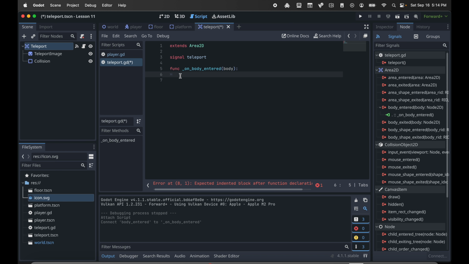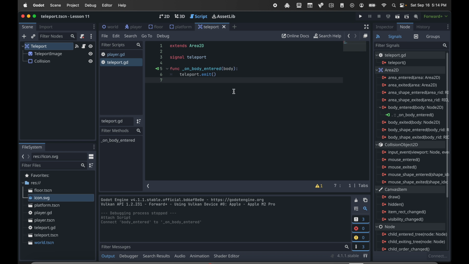This is what will trigger our custom teleport signal. All right. So I'm just going to say teleport.emit. Okay. So when our character enters this body, we're going to send off this signal, and that will be our custom signal, which we can do something with.